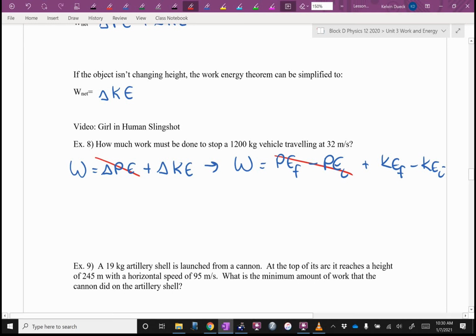Also, kinetic energy, this was our new equation. Can you find it from your formula sheet? How do I calculate kinetic energy? You're going to end up memorizing this one. It's that important, but for now, you need to know where it is on your sheet. How do we calculate KE? How do you think I calculate KE final? A half mv final squared. How do you think I calculate KE initial? A half mv initial squared. Fair enough? Yes? So this is going to become a half mv final squared minus a half mv initial squared.